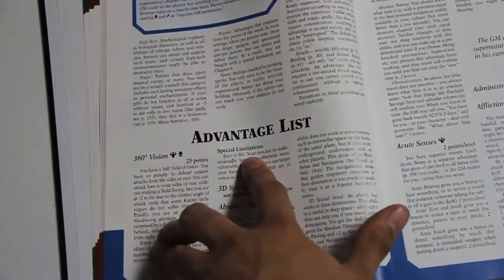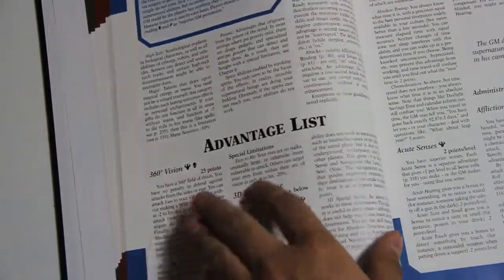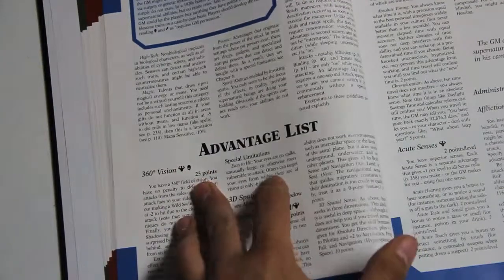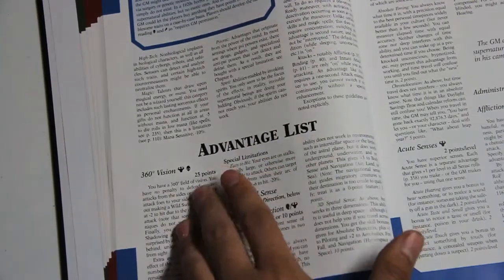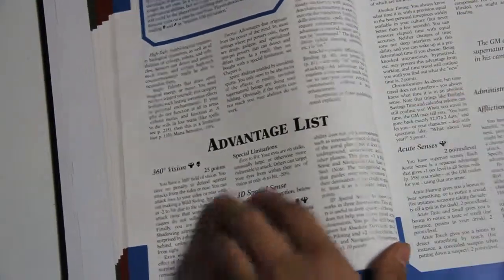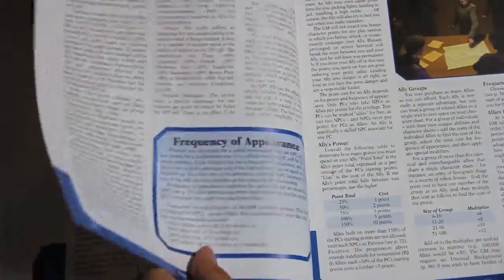And then they have the special limitation, easy to hit. If your eyes are on stalks or something, they give it where you can modify the number of points, because every advantage has a number of points. You can modify it with a percentage, depending on if it has this negative. There are also ones that make it take more points, or there's a whole list at the end of the section that can modify a huge group of them.